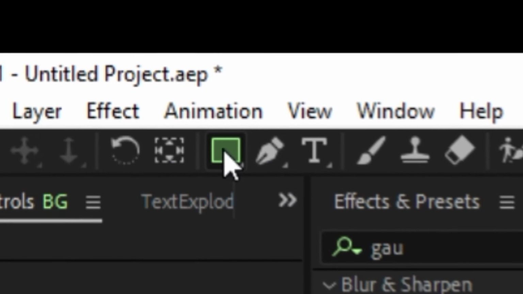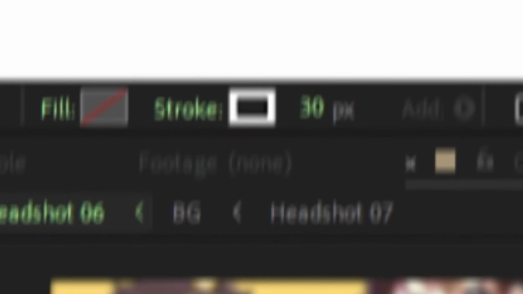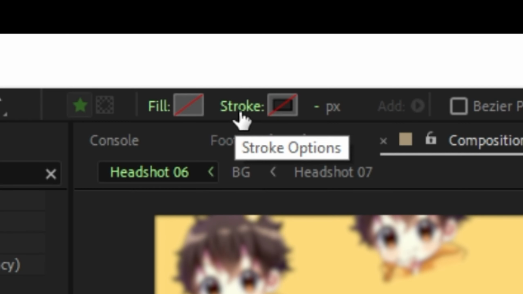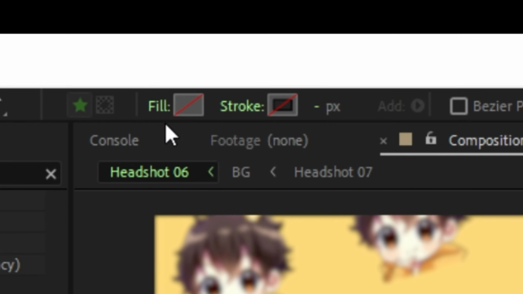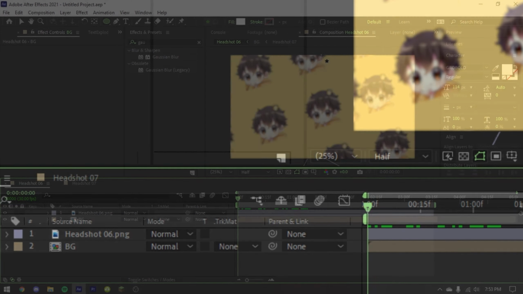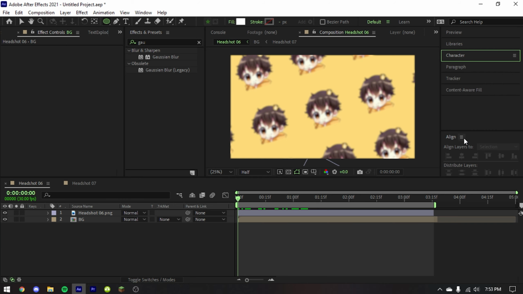Now we're gonna go to our little square up here, press Q about 2 times. Set the stroke to nothing by clicking the stroke text and not the box because that will set the color of the stroke. Set the fill to solid and go ahead and make the fill white or whatever color you want. It doesn't really matter in this situation since we're just using it as a mask.